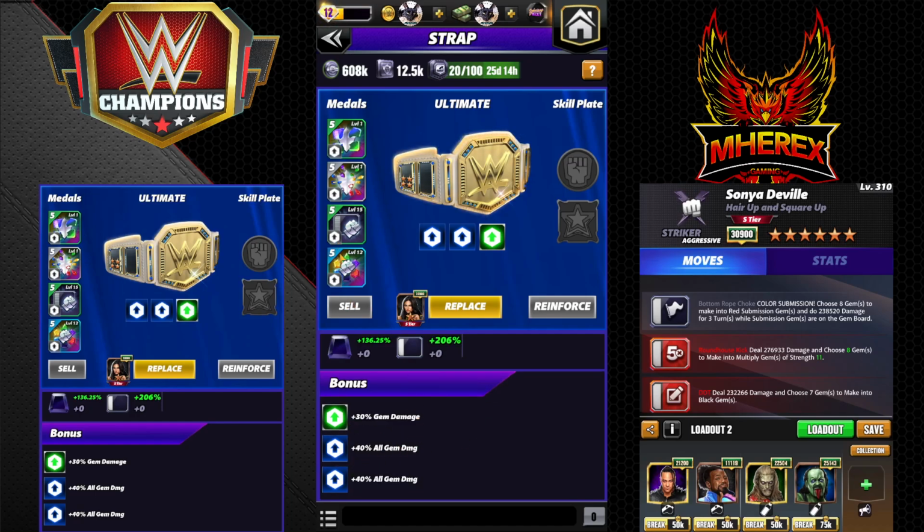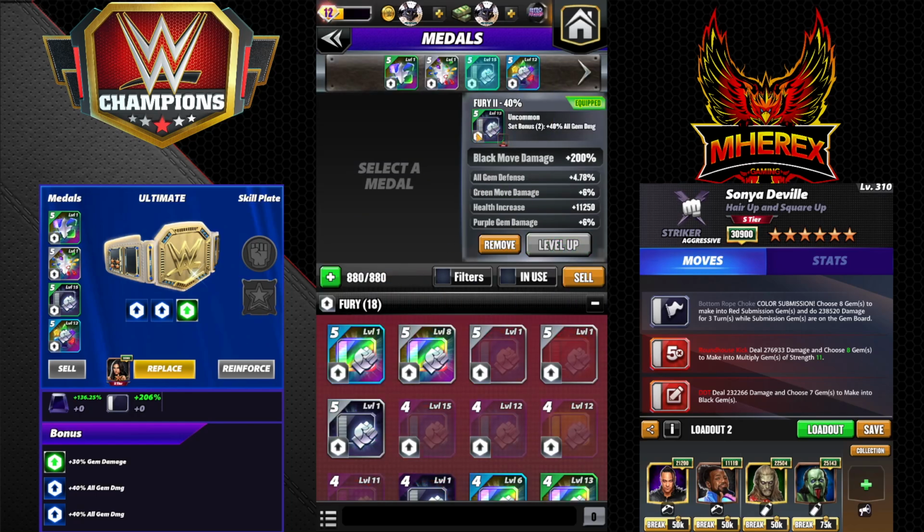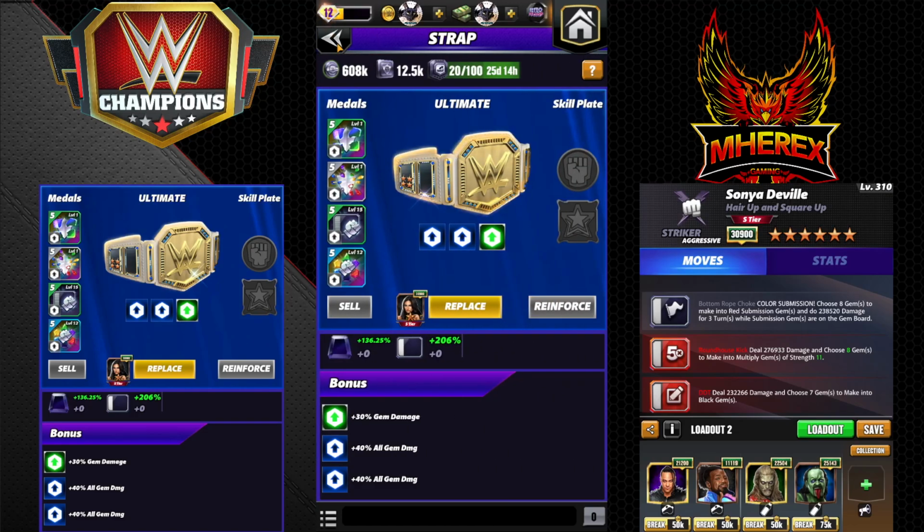Okay, what else? Strap. It's a 30% gem damage. Fury 2's not max on this. It's a 12, and then we do have a 200% black move damage Fury equipped.